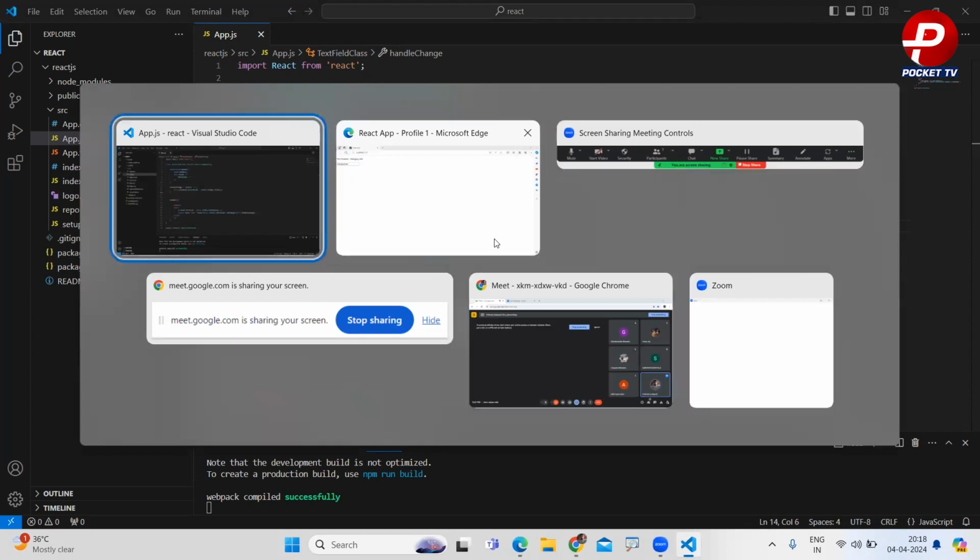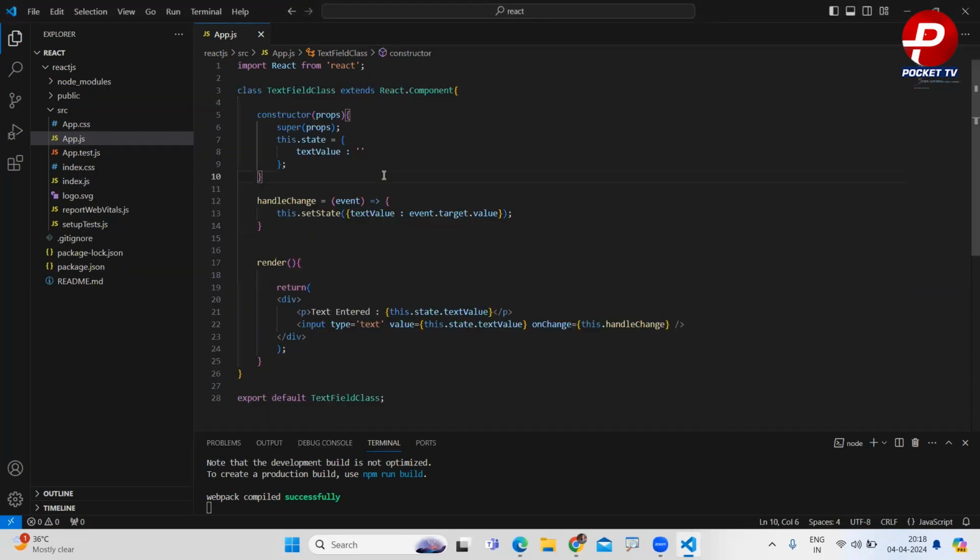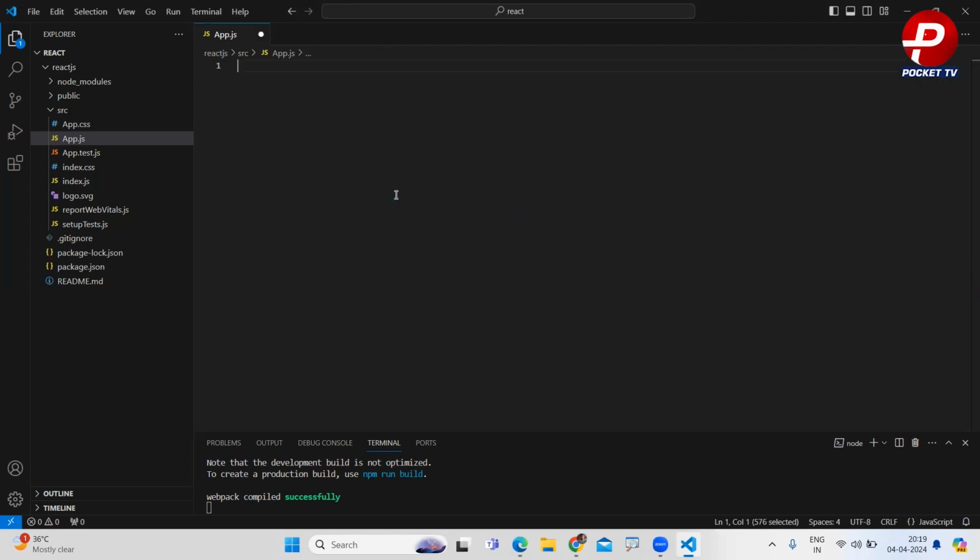Now this is one. Sir, this is what? Class component. How can we do it with the functional component? Functional components, we already discussed in the last session. Hook we need to write. Yes or no? useState hook we are writing. Last class we discussed, same example. I'm explaining once again.